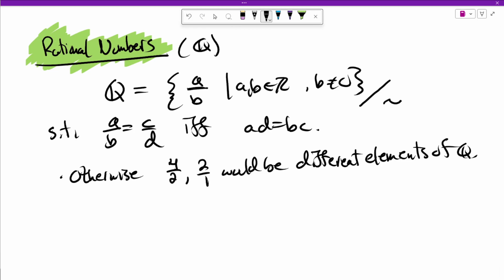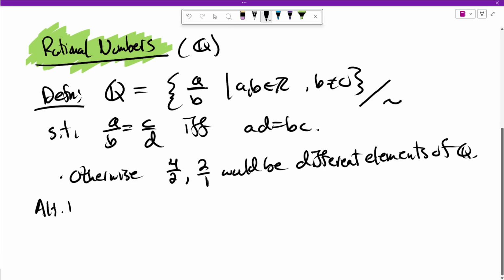So what we have to do is we have to take the set of all of these fraction-like objects, and then we have to identify a large portion of them with each other. In fact, we know from experience with fractions that every fraction you can represent in an infinite number of ways. So you have to identify an infinite number of elements with each other. So, anyways, what is the technical definition of Q? Well, it's this.